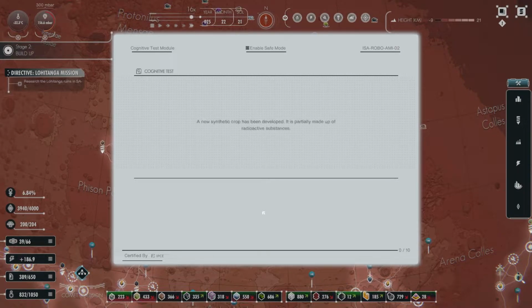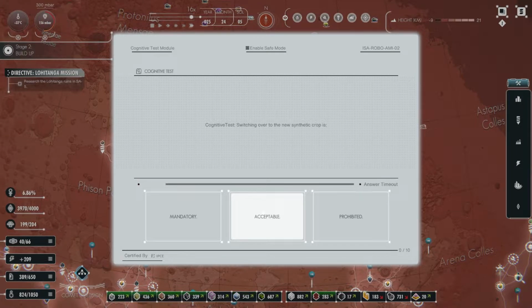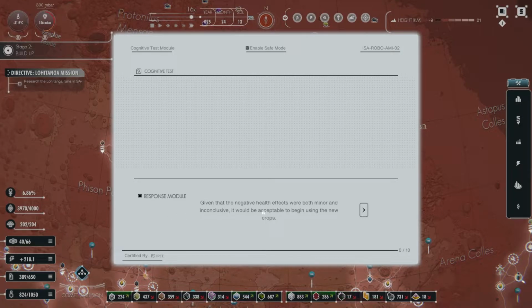Question 9. A new synthetic crop has been developed. It is partially made up of radioactive substances. It can provide enough food for an entire colony as well as power drones. Using this new crop will enable faster colony growth and shorten the mission's timeline. However, a study has indicated the crop could cause minor health problems in certain parts of the population. I'm going to say acceptable. Given that the health effects were both minor and the robot question inconclusive, it would be acceptable to begin using the new crops.